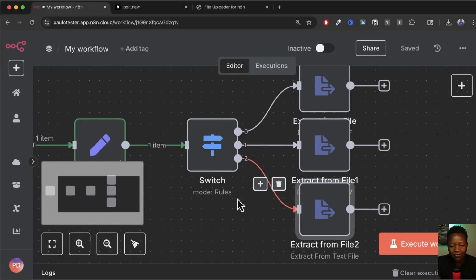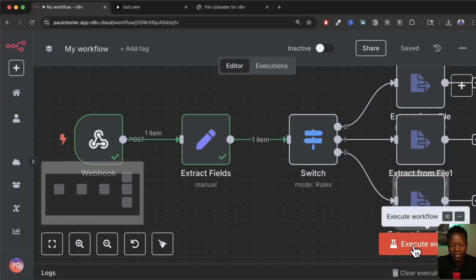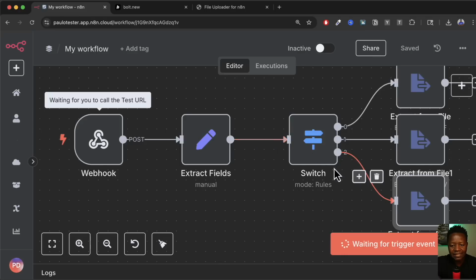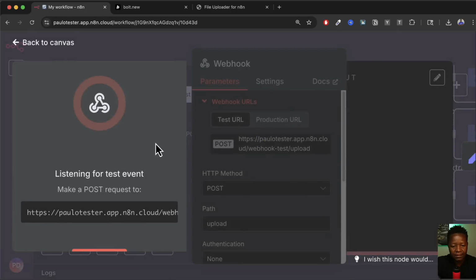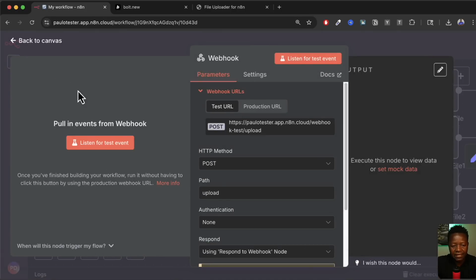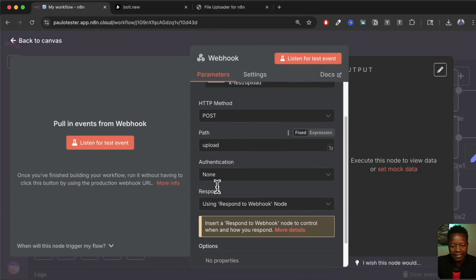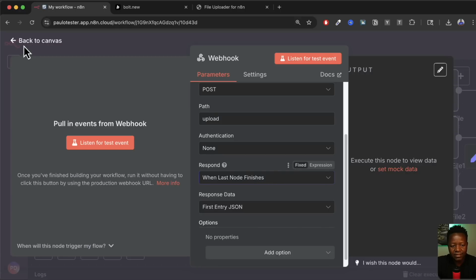Okay, let me go ahead and run this one more time and see if this is going to work. Click here, or you can click here to execute. And I'm going to pass in a PDF file, and hopefully we're going to see something happen. But this is not going to work. Let me go ahead and click here and make this smaller so we can actually stop this. And for that, I need to change this. Let's just change this like that so that it works, hopefully.